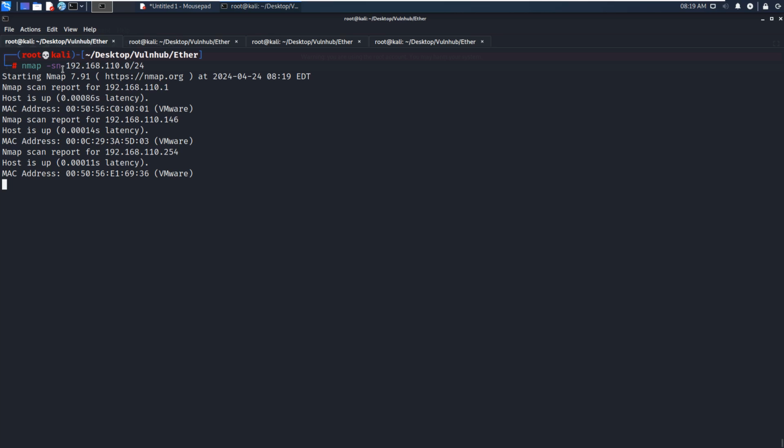The -sn option stands for host discovery. As you can see, the IP address of the target could be identified as this IP address, 146, and the other IP address belongs to the host, this Kali Linux machine itself.